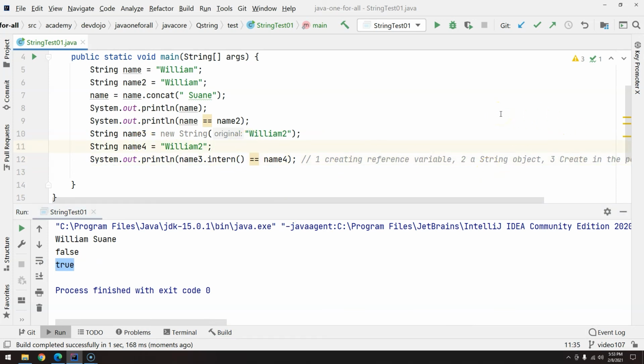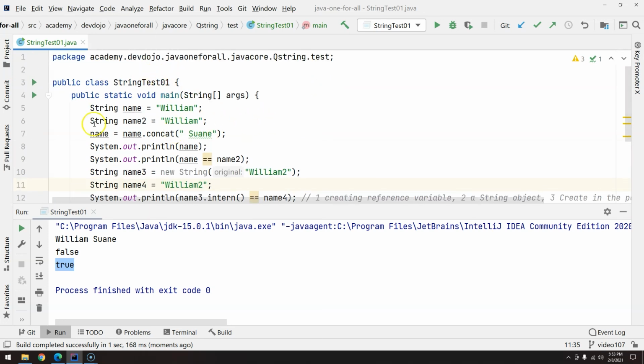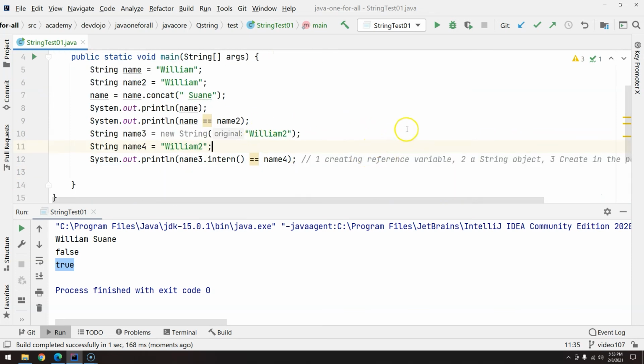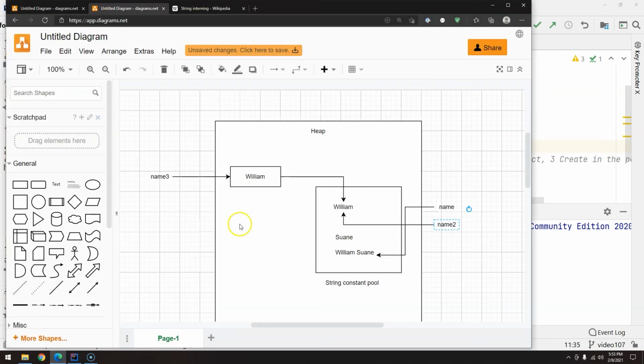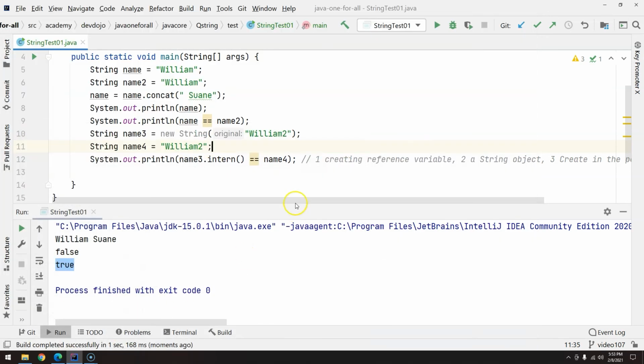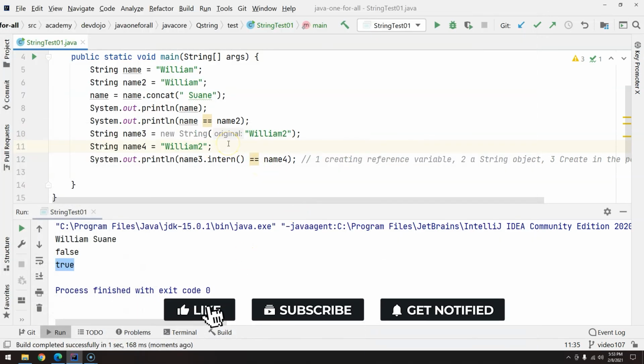Okay, so I think that's a lot of information for one video, but I hope you understand. For your daily work, what you have to remember is that strings are immutable. The String class is final, so you cannot change the behavior. The behavior you are seeing here applies to the entire planet using Java. And the performance of strings may vary depending on, for example, the JVM that you are using, because in the end, it's the JVM taking care of it. And if you are going to work with a lot of strings, it's better to use one of the classes that we are going to see in the next video.